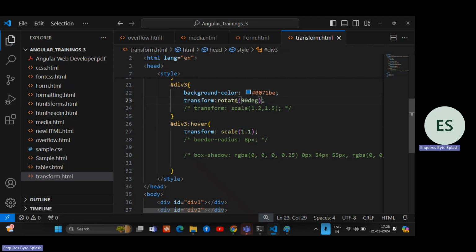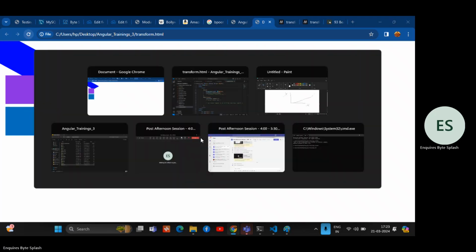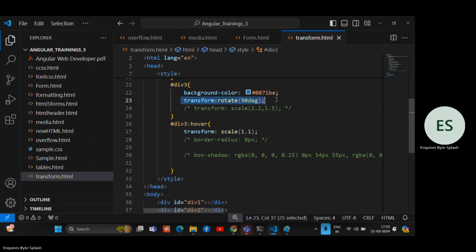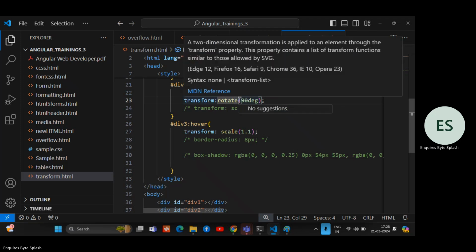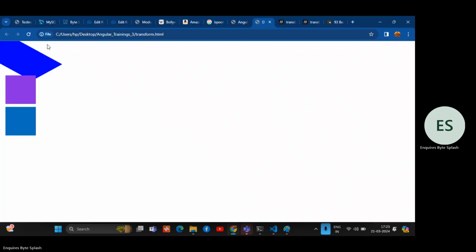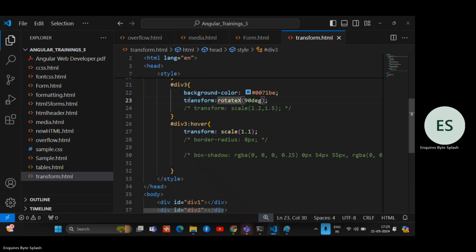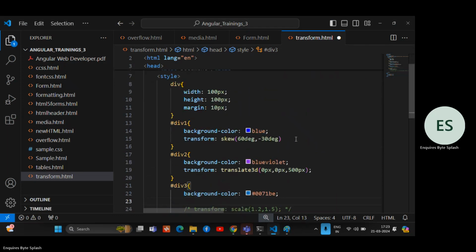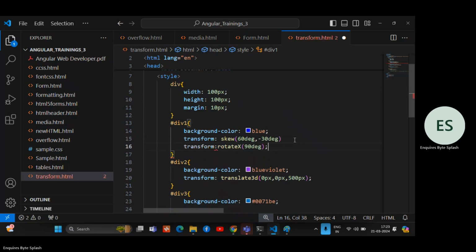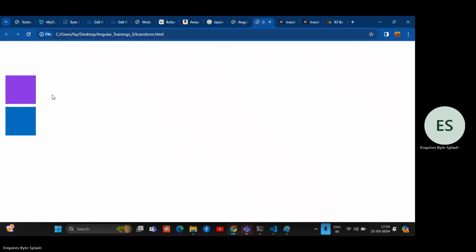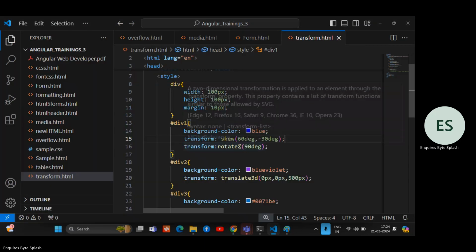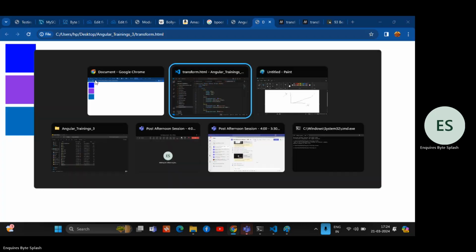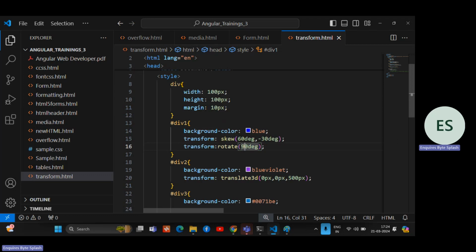That's to just rotate. Okay, rotate 170.